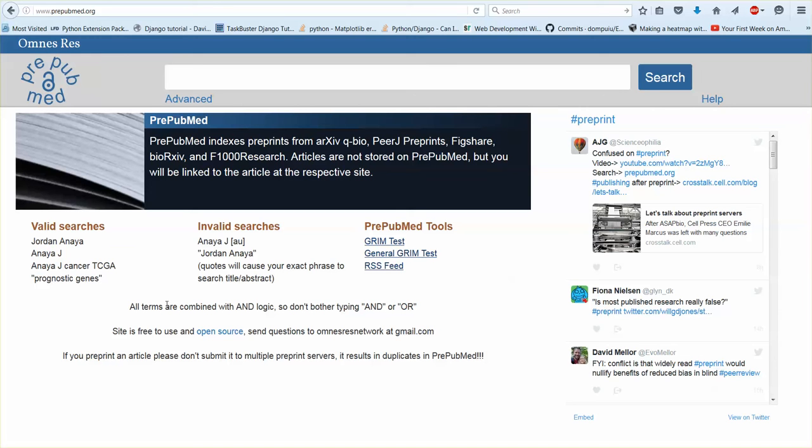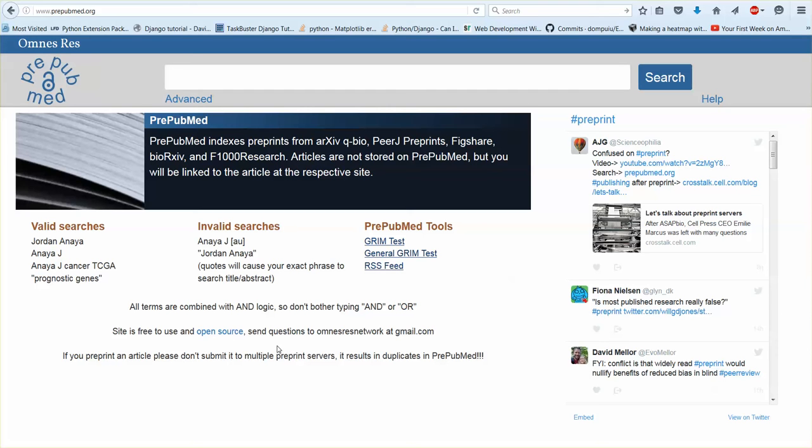Some people requested that PrePubMed be open source to help contribute, so I opened up the GitHub repository. If you want to help out, you could check out the open issues or the to-do list. And if you know how to use Python or Django, then go ahead and fork the repository and make your changes.